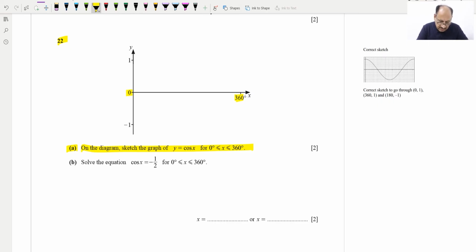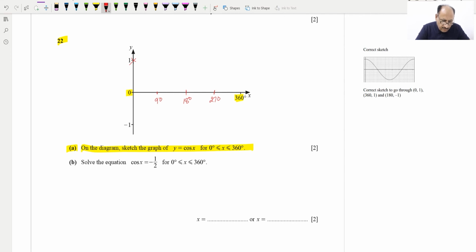Now for y is equal to cos x, we know that cos 0 is 1. You can even check from the calculator also. So 1 point will be this one. For 0, cos 0 will be 1. And for 90, cos 90 is 0. To draw properly, we can take the middle point first. So roughly I am taking the middle point like this, we can take as 180. So I'm writing here 180, and now the middle of this will be 90 degree. We can take this 90, and the middle of this we can take as 270.